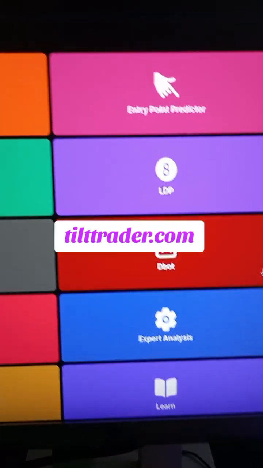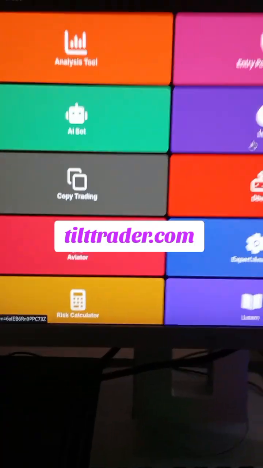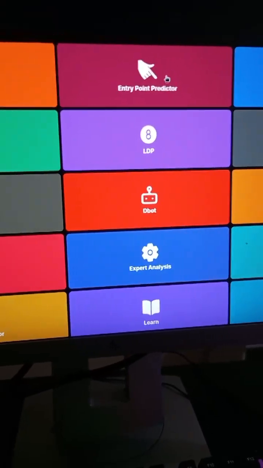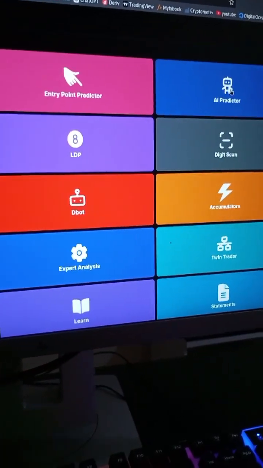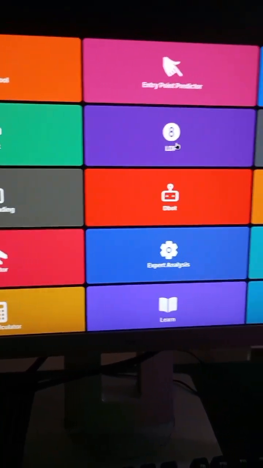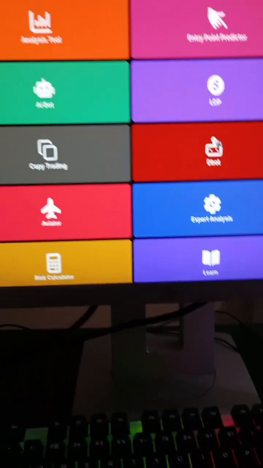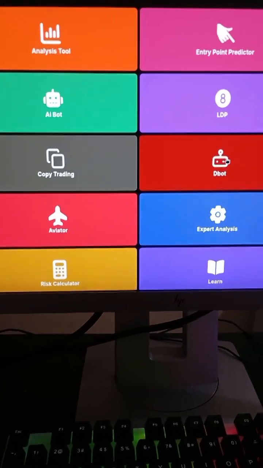Right here we have the normal analysis tool. Here is the entry point predictor. To access it, you just click on it. We have the AI predictor, the AI bots, the LDP digit scan right here. We have the accumulators and the dbot, which opens the default Deriv, the ones with circles.